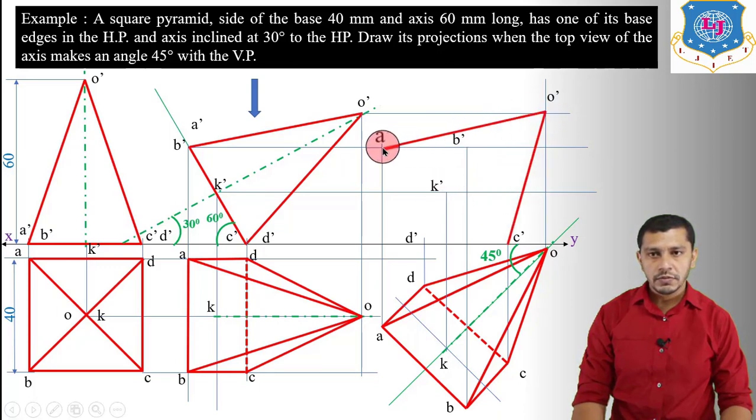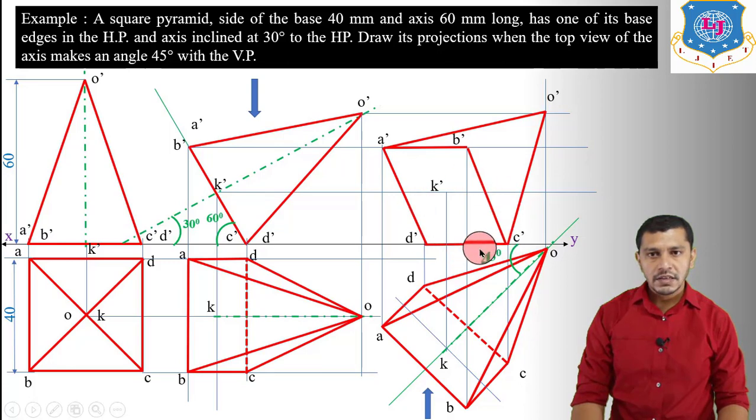So let's start. So first of all, we will draw the outline. So connect O dash to A dash, O dash to C dash, A dash to D dash, and D dash to C dash. This will be our outline which is going to be visible. Now if we are observing the front view, the observer will be over here. So right now we can say that the base is nearer to the observer. So the face of the base is going to be visible in the front view. That means AB, BC, CD and DA is going to be visible. Now we have already drawn A dash, D dash and D dash, C dash. So A dash, B dash is going to be visible and B dash, C dash is going to be visible.